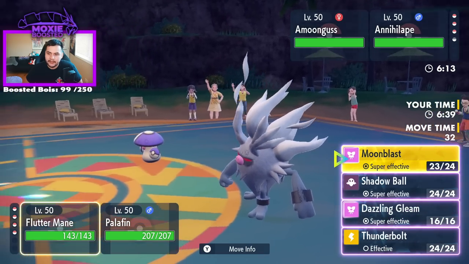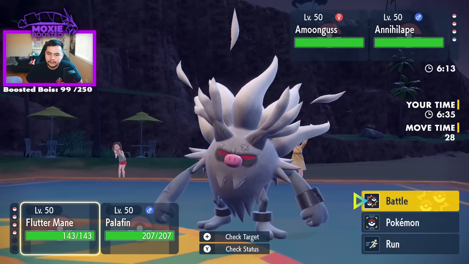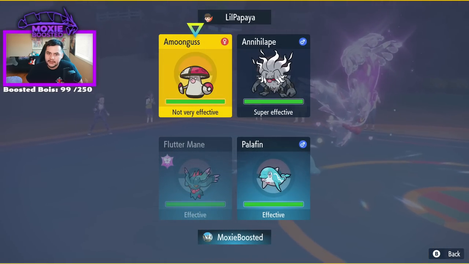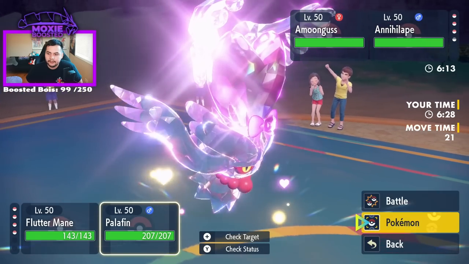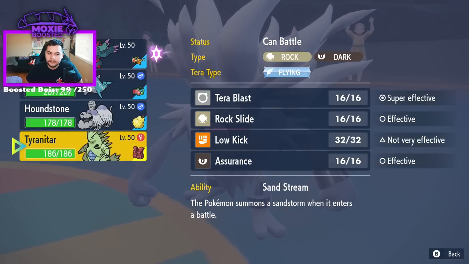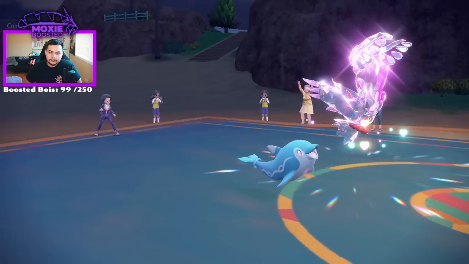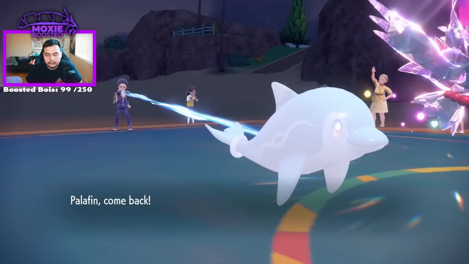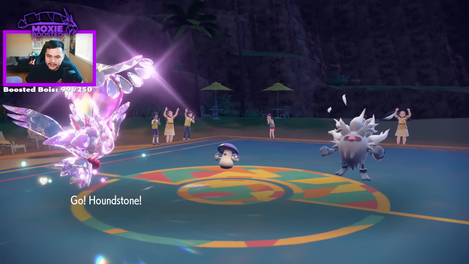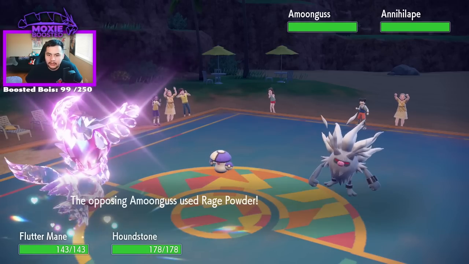Because they can just Rage Powder me away, right? And start going for setup. So I need to get my Palafin off the field. I think I'm just going to try to go for a Specs Moonblast and get in my Tyranitar here. Actually, Houndstone's better, technically. Houndstone's better for a pretty cool reason. I'll show you that next turn if this doesn't go awful.